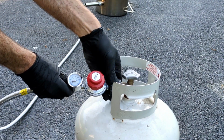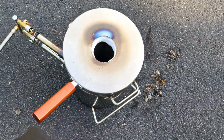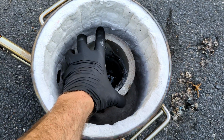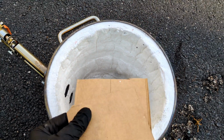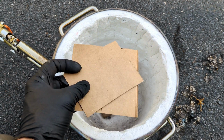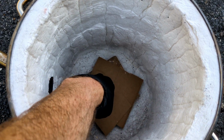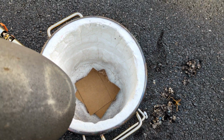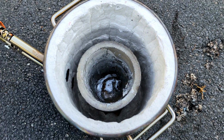Now that I'm getting set up, I need to connect the propane hose to the propane tank. And I always like to use cardboard underneath of that crucible, in between the crucible and the plinth on the bottom. In most cases, it helps prevent it from sticking, meaning when you lift out the crucible from the furnace, the block underneath of it does not come out with it. Now in today's case, this is going to be a full crucible, so it's going to be pretty heavy.